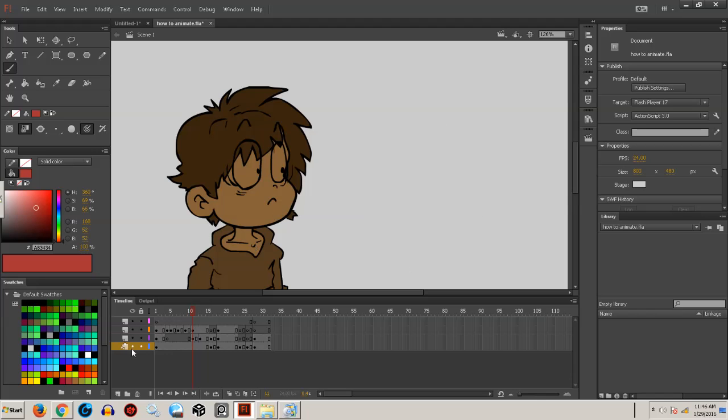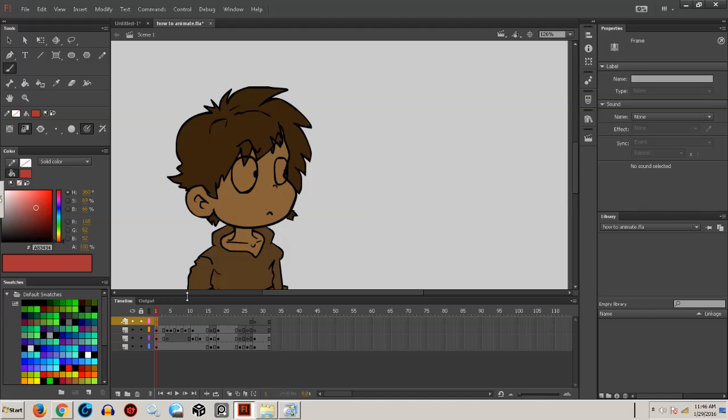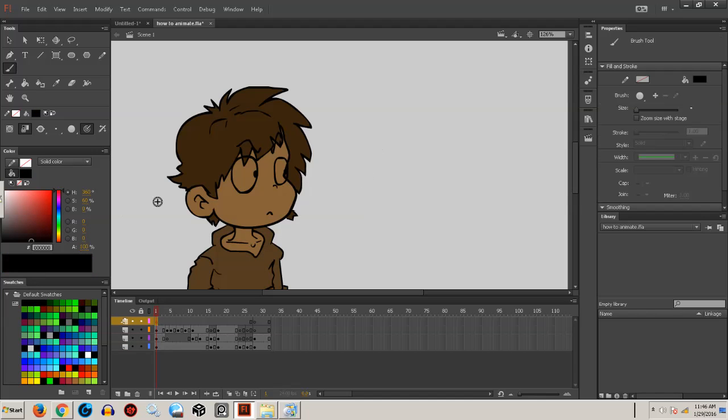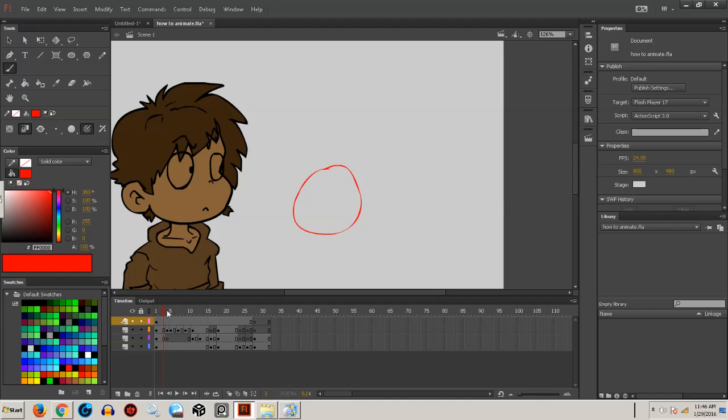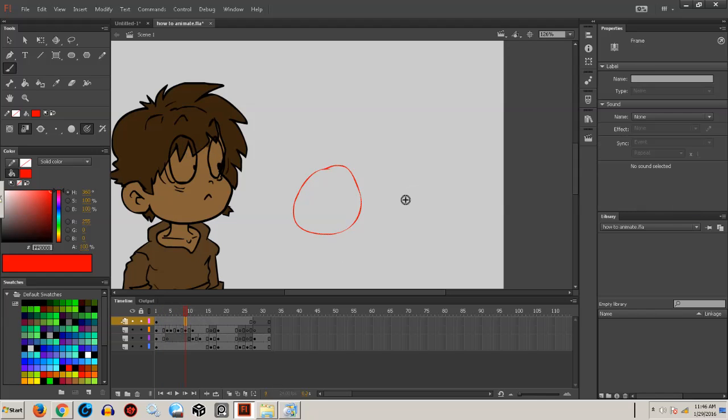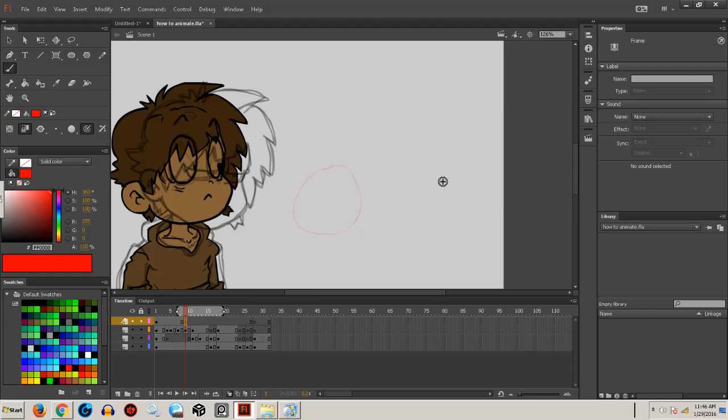So to explain once again how I did this, if I did not explain it in part 2, which I think I did, I'm going to do this ball here in red. Full highlight red. It burns my eyes. Okay, enough of the burning eye and highlights theories. Okay, so we got this ball here. Now, it's not part of the animation, so do not look at the guy who's looking at the ball.